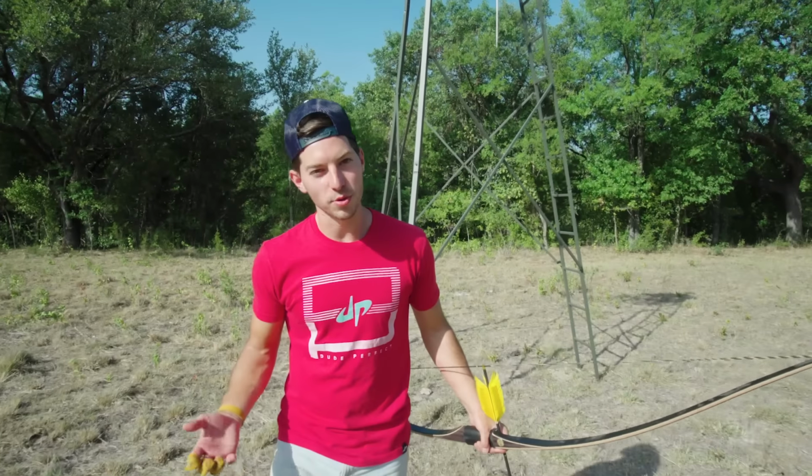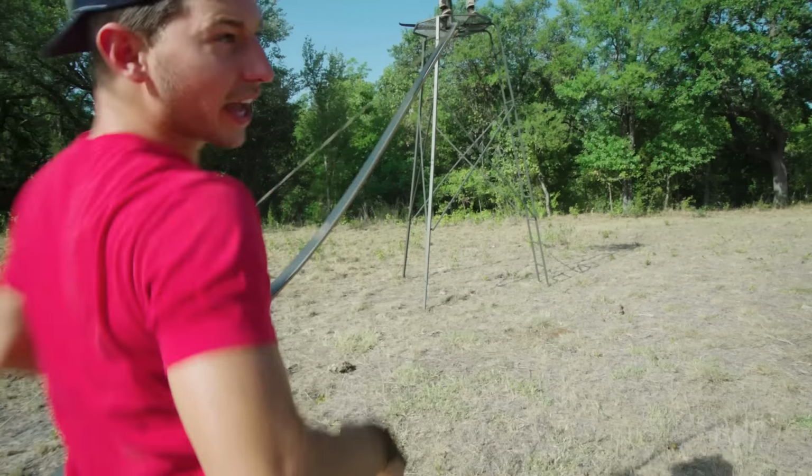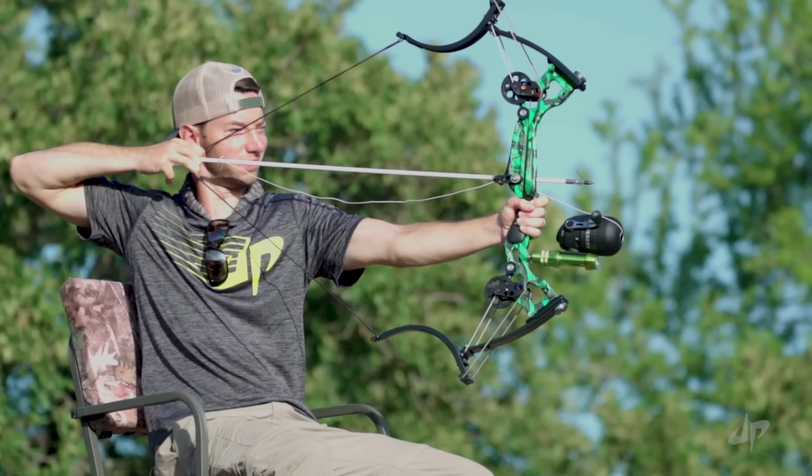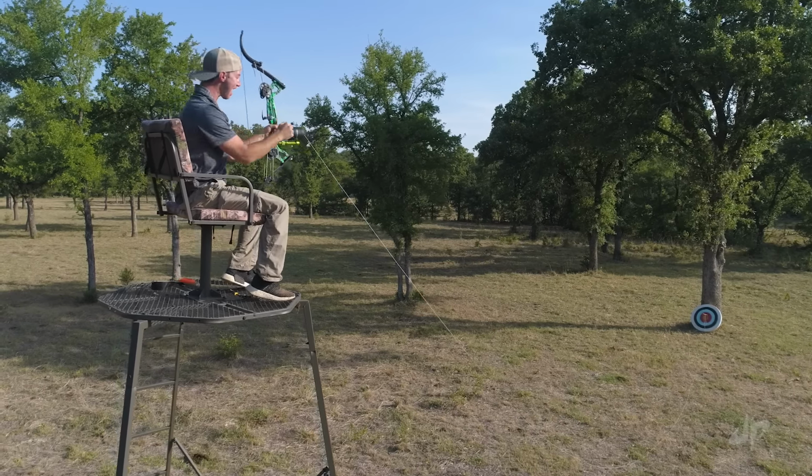You guys know those secret agent movies where they shoot a grappling hook across? It's basically what we're about to do, bow and arrow style. Here we go! Here you go, coach!